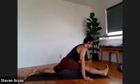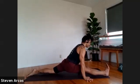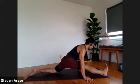Don't force it all the way down. Maybe about 85 to 90%. Flex your quads. Drop thighs to hips and press out through the feet to stretch for 3, 2, and 1. Take it up and back.